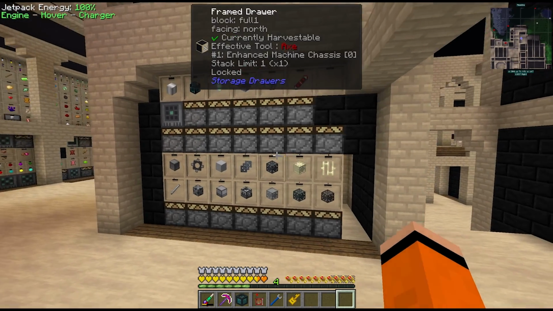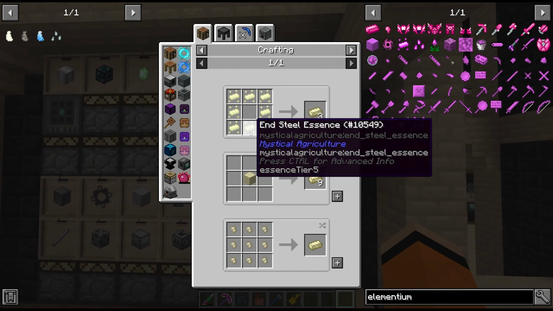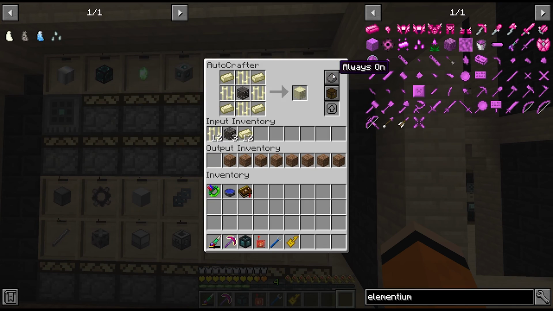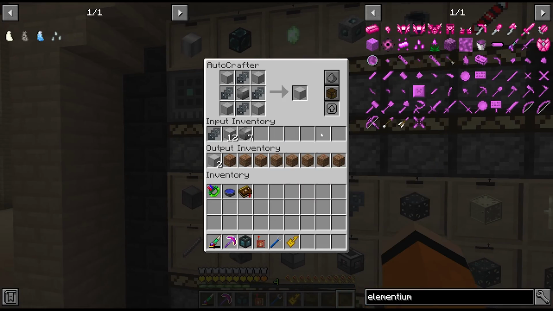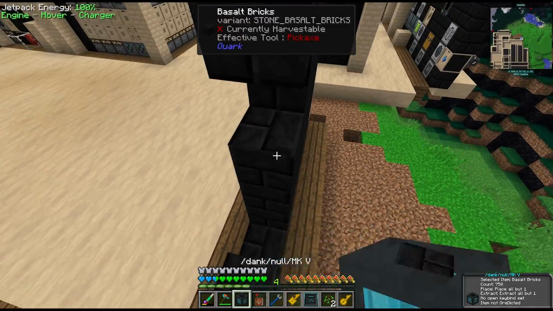And one last thing actually before we move to Galacticraft, I think we can now fully sustain this passive machine frames. Even though we don't have end steel seeds, we still have end stone being produced by essence, dark steel, and also obsidian. So yeah, let's turn all of this back on, get all these processes going again, as we're going to need a lot of machine frames going forward. Yeah, looks like we've already buffered a lot of these Ender IO versions.